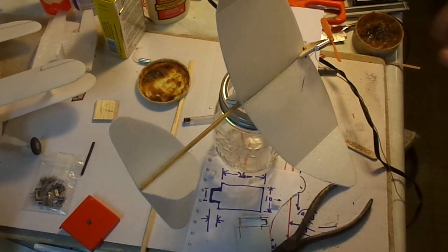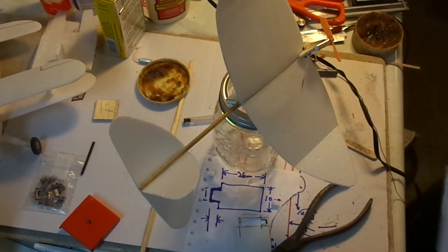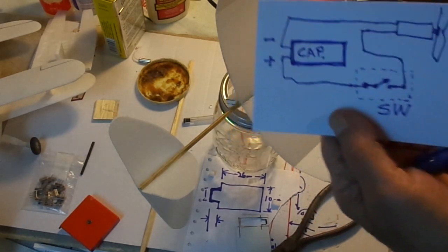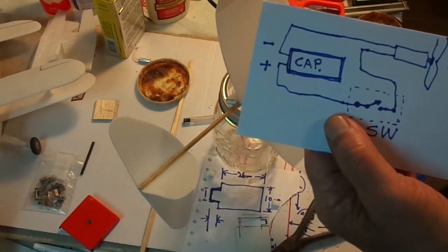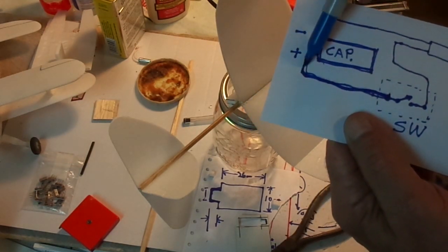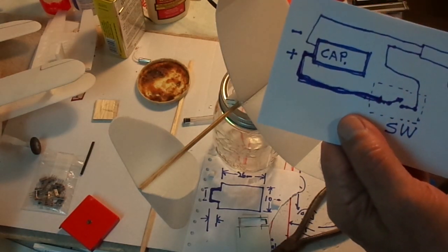Okay, I think we're going to have some choppy shots here from here to the end, because it's going to take a little bit of setting the camera up, doing little short shots. Anyway, let me show you what we just did. That first solder connection we just fastened was from one side of the switch over here to the positive side of the capacitor. That's the one thing we soldered in so far.